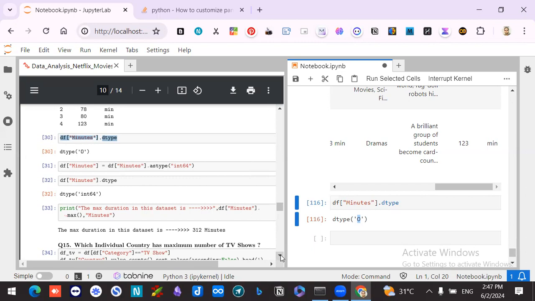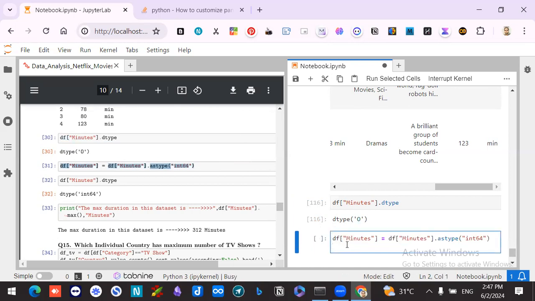So that Python, or generally any programming language, can understand that 0 is a number less than 1 when I compare with it. So here we are converting the data type to integer. It will be converted to integer 64, which, like I explained earlier, is something like a limitation only.